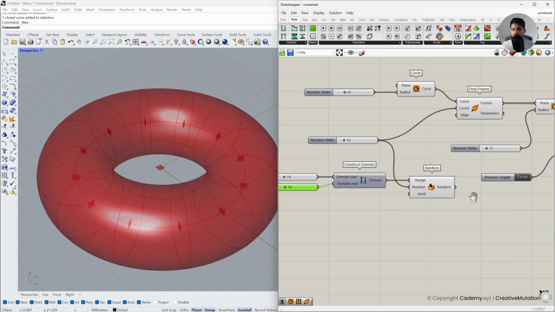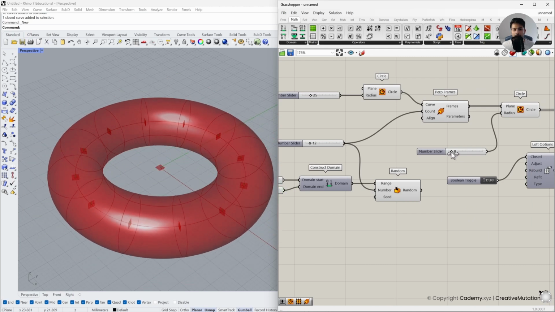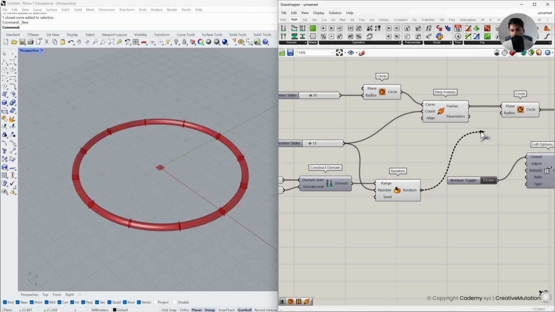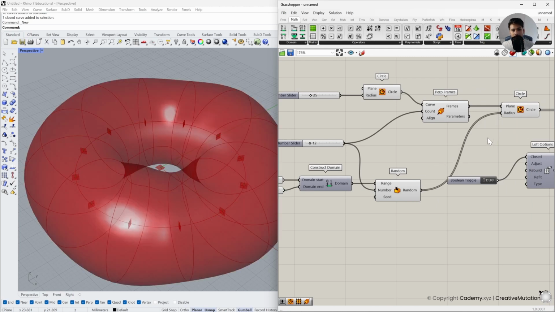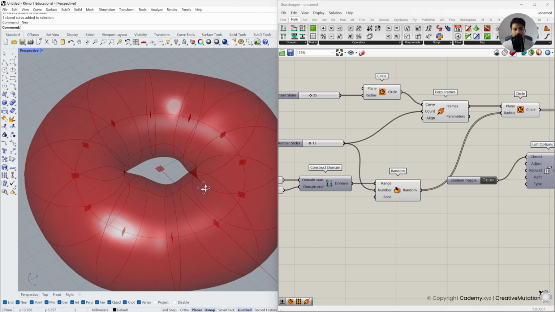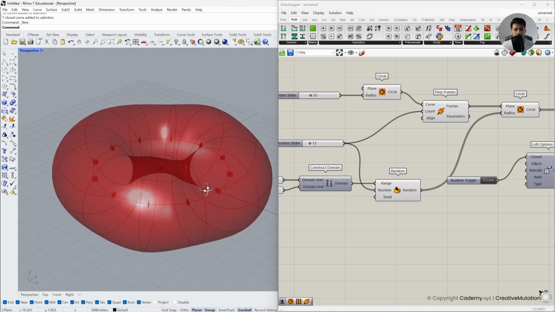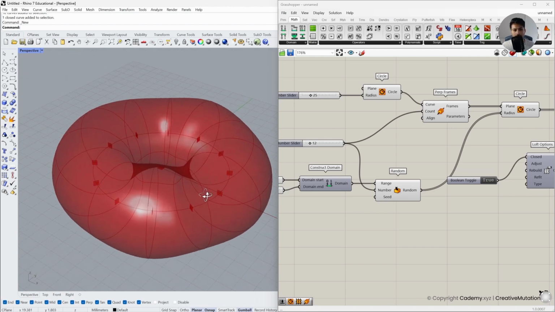Okay, so rather than using a fixed value for the radius, I'm going to substitute it. So you can either delete it or directly connect the other component as the new radius parameters. So here you can see we have a shape with a varied radius, and we have that organic look in the donut shape.